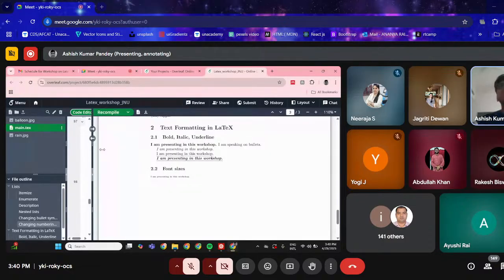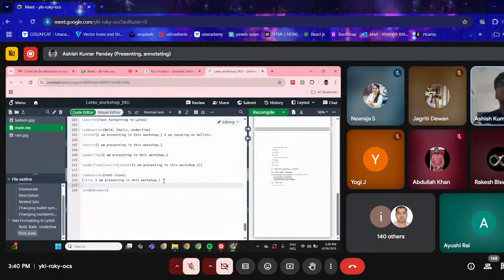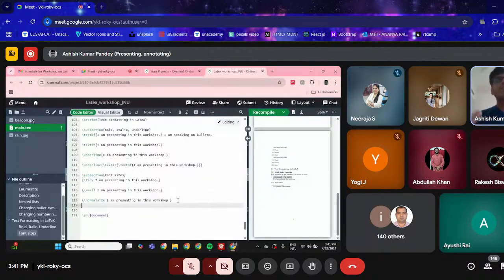Now you can increase from here. So this is tiny. If I just copy paste this, I'll show you how. In place of tiny, you can write \small. Okay, and let me write more so that we can compare all of them. Then after tiny and small, there is normal size. If you don't write anything, this is the normal size of LaTeX. So you can write \normalsize, or if you don't write anything, it will automatically be normal size. Then there is \large. Now we are moving towards large font sizes.